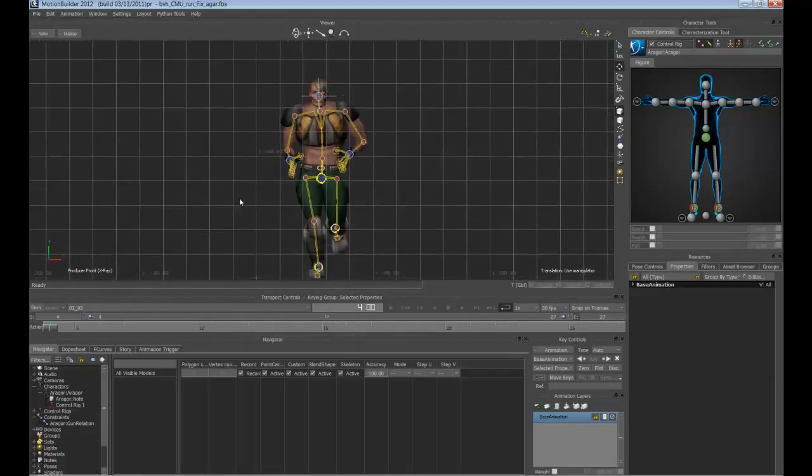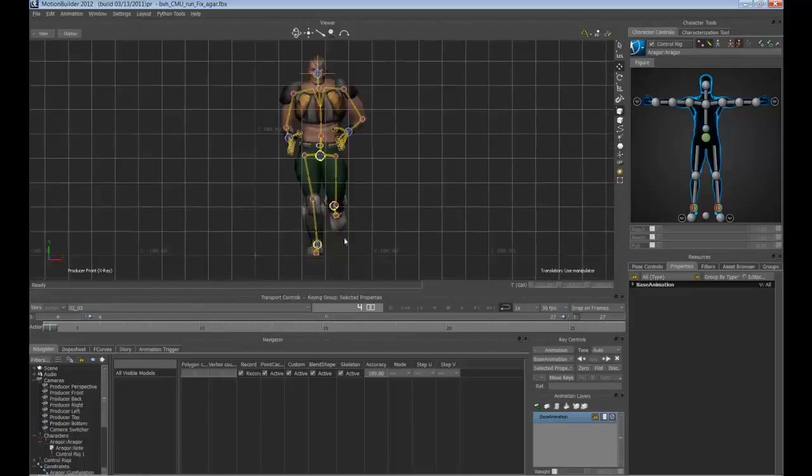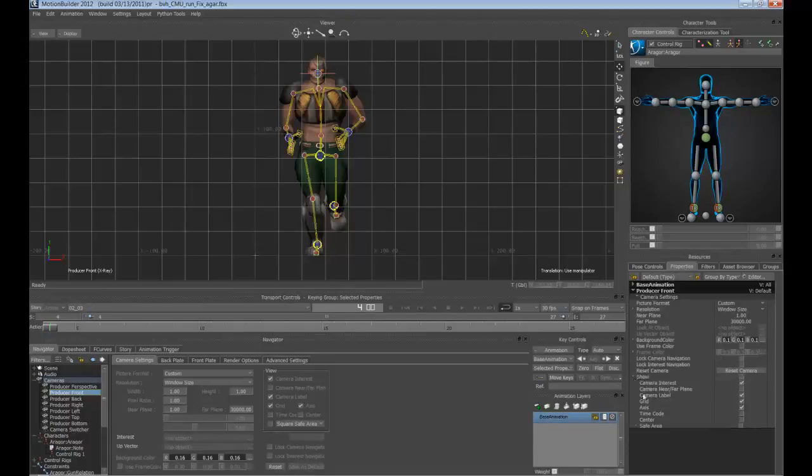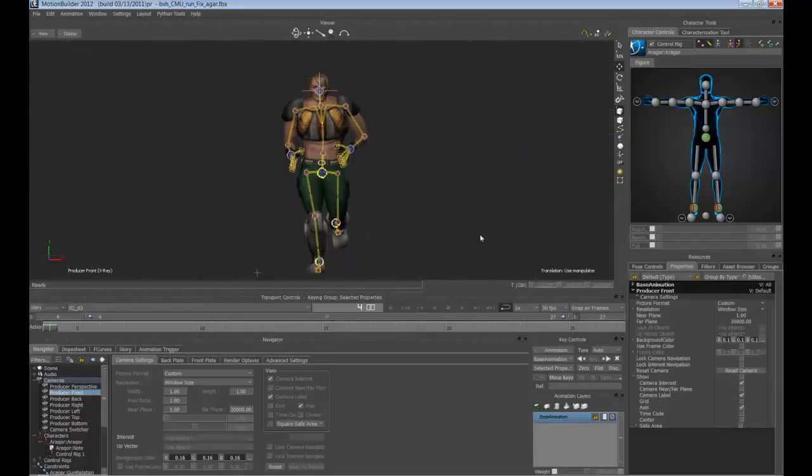Okay. Also, if you want to get rid of the grids in your viewport, very simple to do as well. In your scene, you've got cameras. Every single one of these has its own attributes, basically. So we're in the front viewport, so you can select that and then go to Properties. Under camera settings, you can turn off the grid. It's down here underneath Show, and you just uncheck it, and now there's no grid there to get in your way when you're viewing stuff. So now you can really see the bobbling. So let's fix that head.